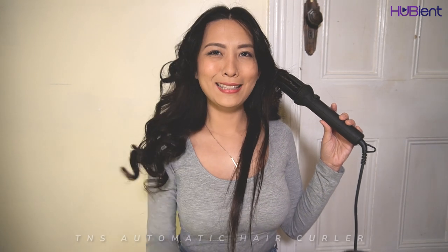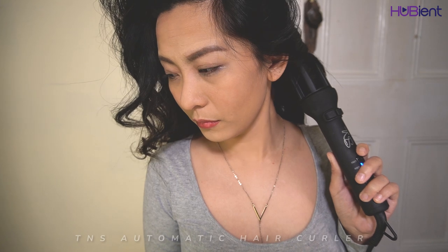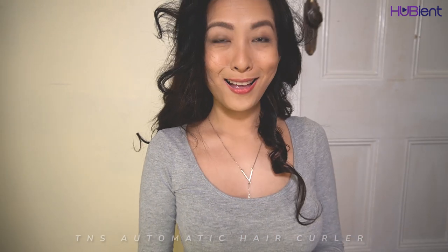You know, it also depends on how thick you want to make your curls. Mine is just sometimes thick, sometimes thin. Don't really care, as long as it's curled, that's all that matters. Then let go. Ooh, how satisfying. I don't have a mirror in front of me, so sorry, I'm just using this camera as a mirror. Ta-da! Okay, how quick was that? That's like 10 minutes or something.